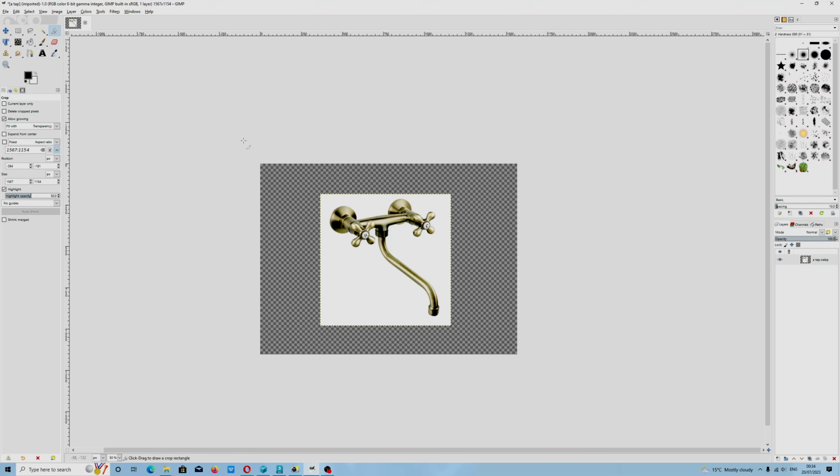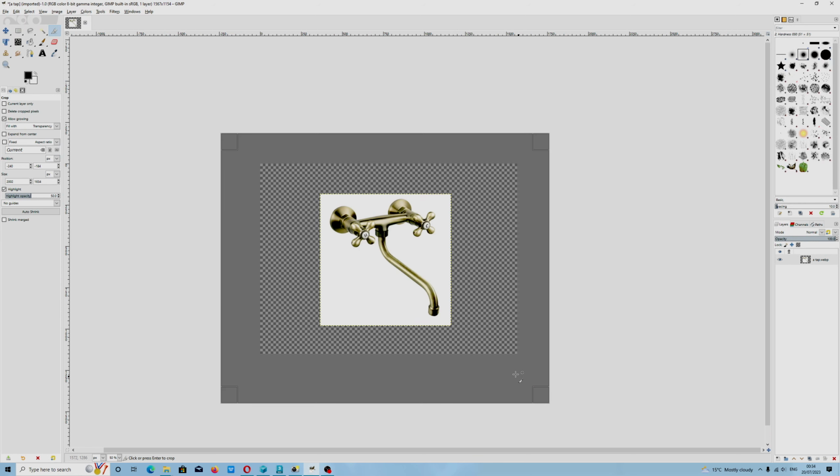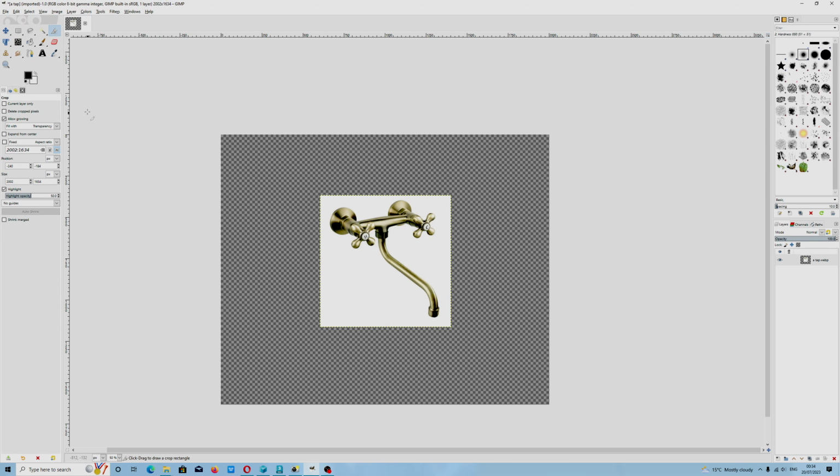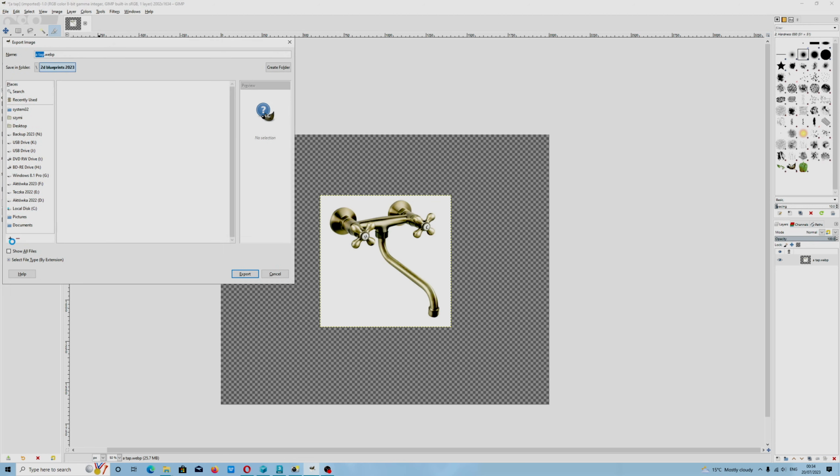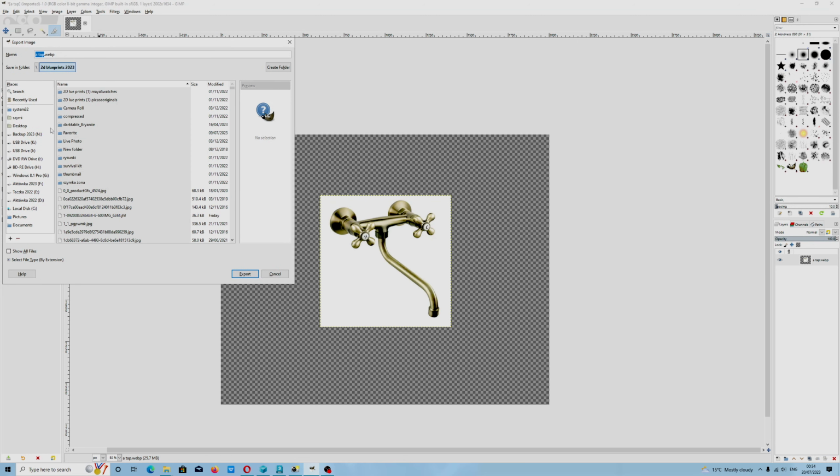I will zoom out. After that you can export the image. Don't worry if you see a transparent background, because this is actually normal when you see it in GIMP. I didn't research what to do to get rid of the grid background, but if you save to JPG, you should be able to get rid of this.